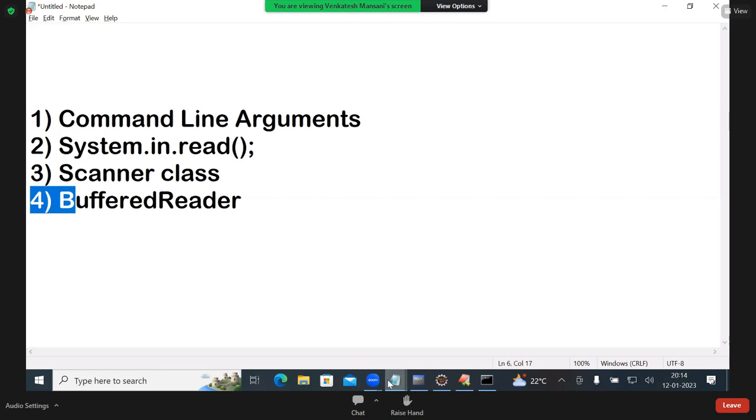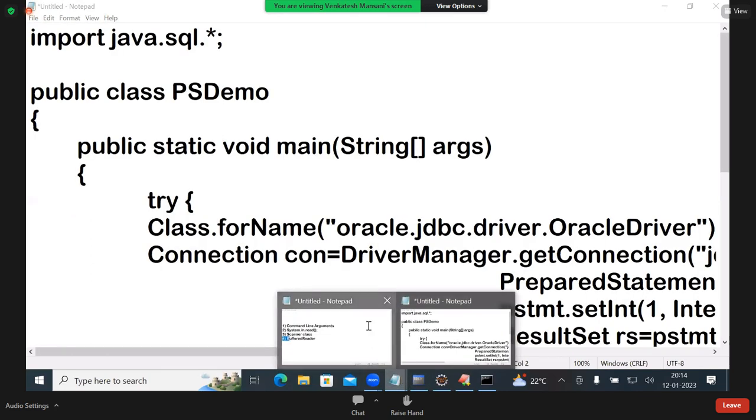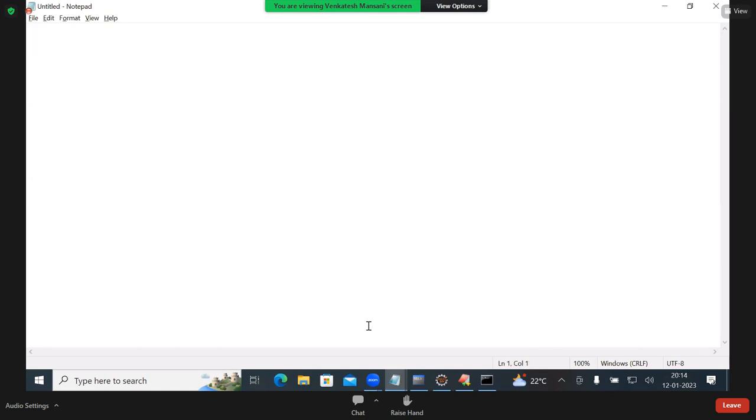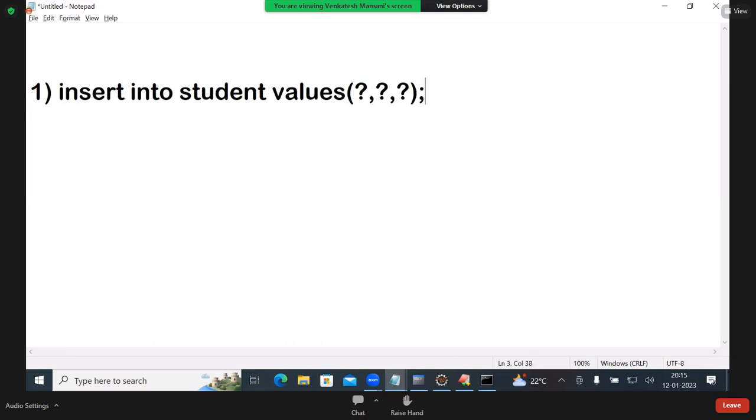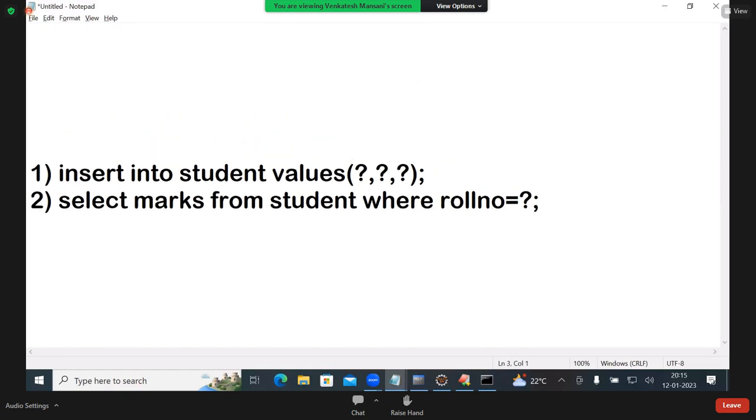See, how to execute static SQL queries you have seen, how to execute dynamic SQL queries you have seen. I gave two dynamic queries. One is insert into student values (?, ?, ?). One more I gave, select marks from student where roll number equal to ?. Previously, I gave three programs.